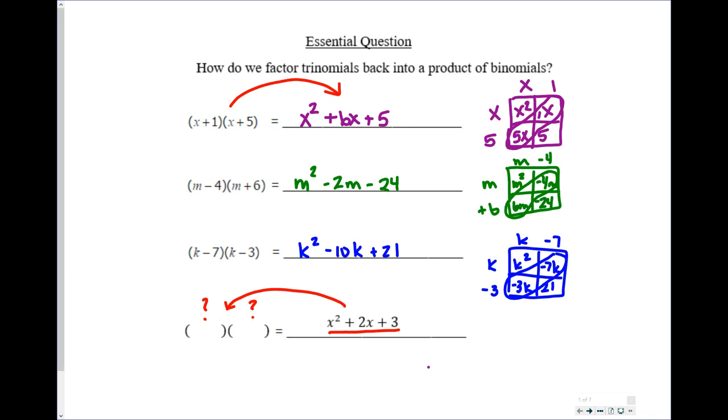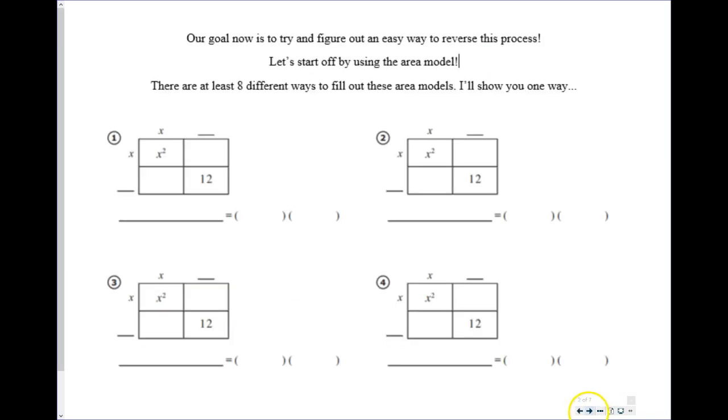Okay. And it can be kind of tricky because I see a 10 and a 21, but I don't see a 10 and a 21 here. I have a 2 and a 24, don't quite see that here. Now there is a pattern, which some of you might be seeing already, between the numbers here and the numbers here. Between this middle number and the last number and these two numbers. There is a very cool relationship that we're going to learn in this learning target. Okay, so this is our goal, to reverse the process. So let's take a look at how to start seeing this pattern.